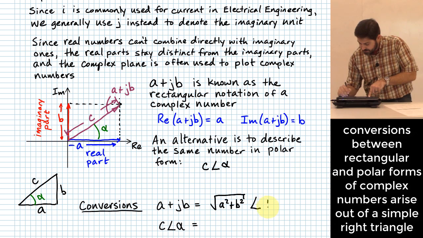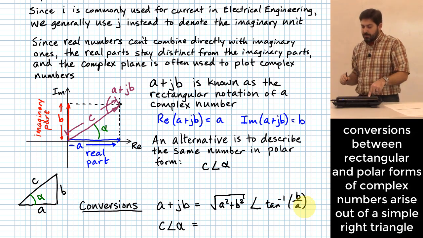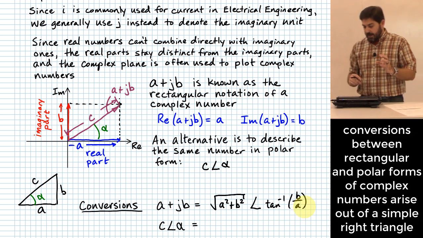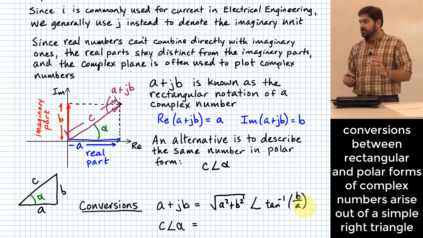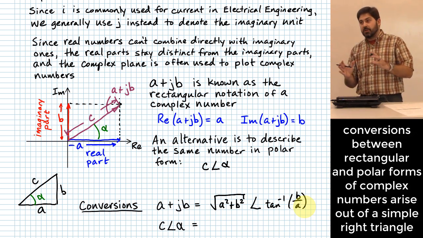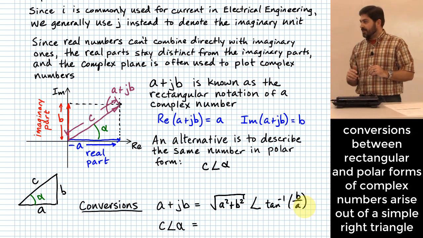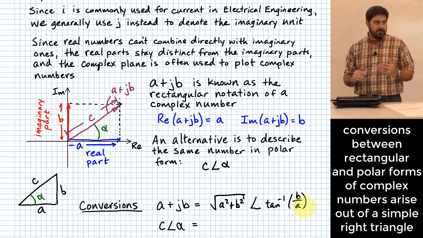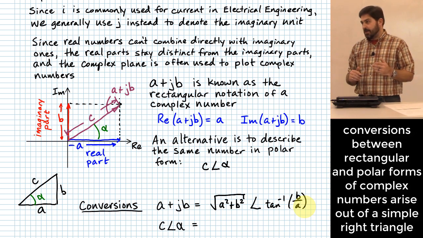Okay, inverse tangent of B over A. And the only thing I need to warn you about is that there is a need to sometimes secondarily look to make sure you're putting your angle in the correct quadrant. A good example of that is, what if B and A are both negative? What quadrant would that be in?